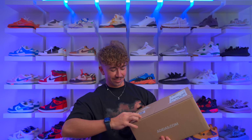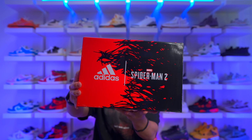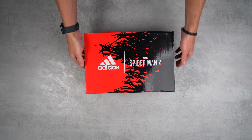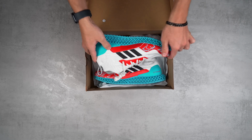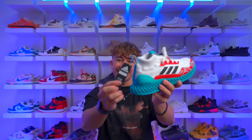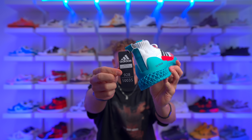All right, we got a pull tab, which is actually from Adidas this time, not Nike. Oh, god damn it, I hate when that happens. Take a look at that. That is so sick, man. This is obviously a Spider-Man 2 collaboration. And these are wild. This is the Adidas Ultra Boost Mid Spider-Man. Wow, that's something I did not even know, but this pair of shoes is actually numbered. So you get a little tag on it. It says limited collection.